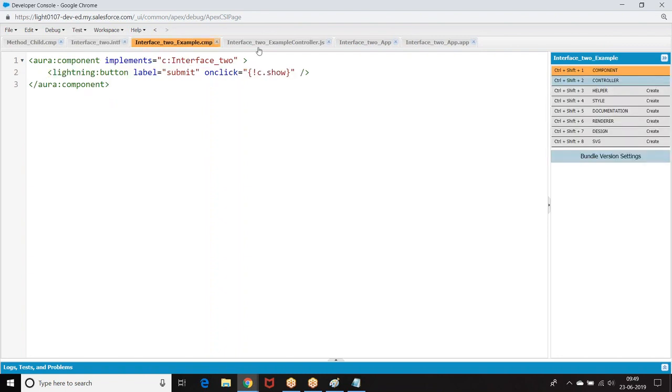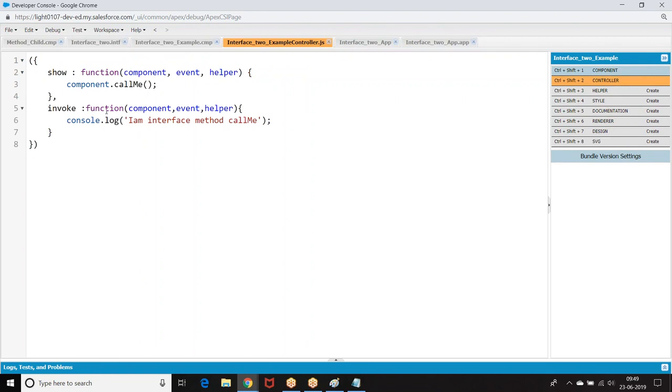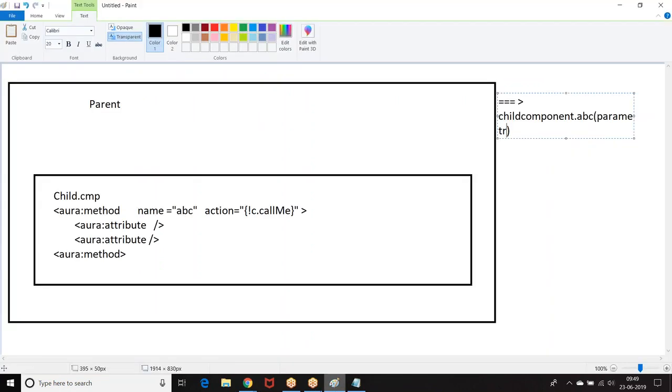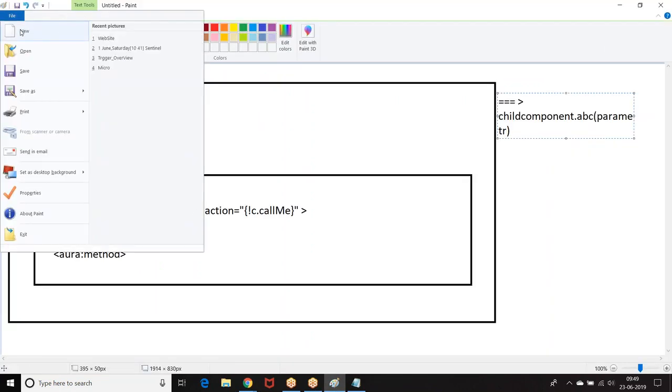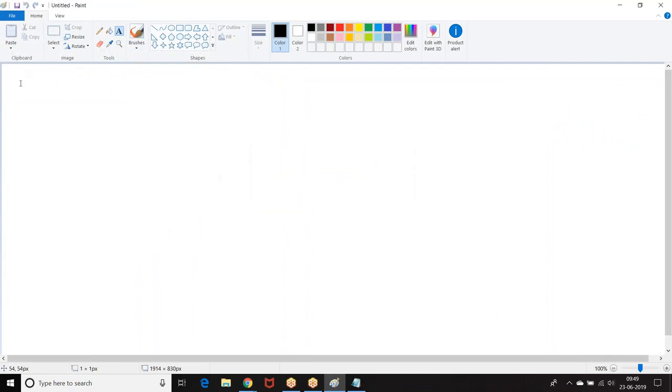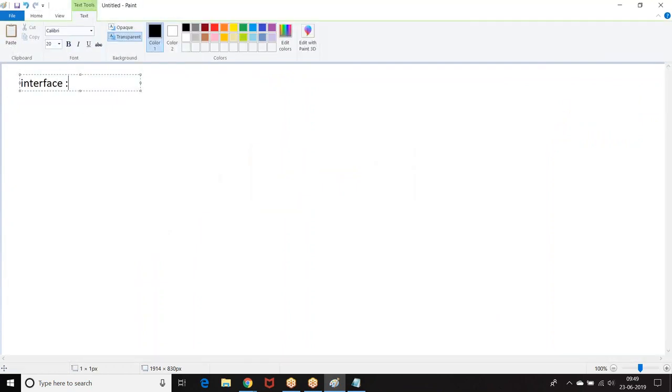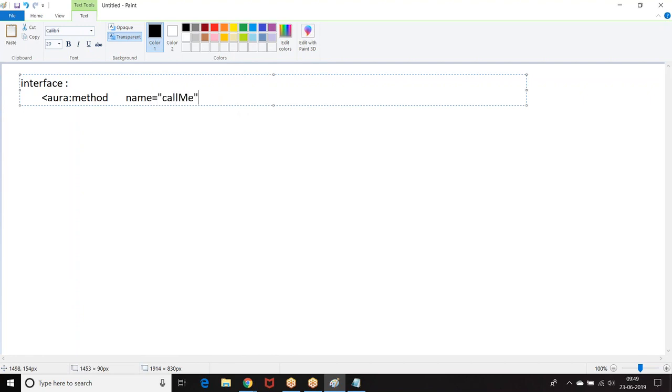This is the same functionality you are supposed to give in the scripting. I'll put it in a diagrammatic representation probably. Raw method. Not taking any attributes, just methods I'm giving directly.